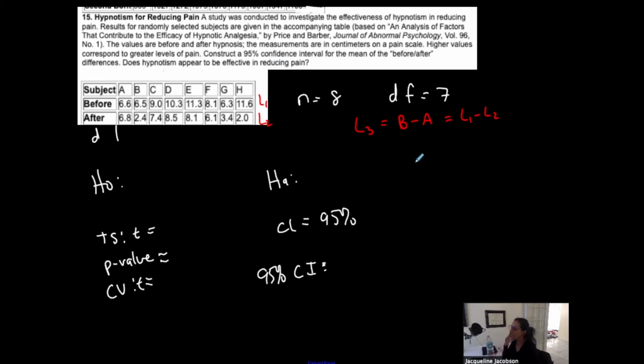There are different ways that you can run a test for this one. We can say, is the pain level the same before and after? Is it greater than before and after? So there are different types of tests you could run for this particular case. What I'll do is a test just to determine if they're the same or not. So is the average of the differences equal to 0 for the population, or are they not? So I'll do a two-tailed test.